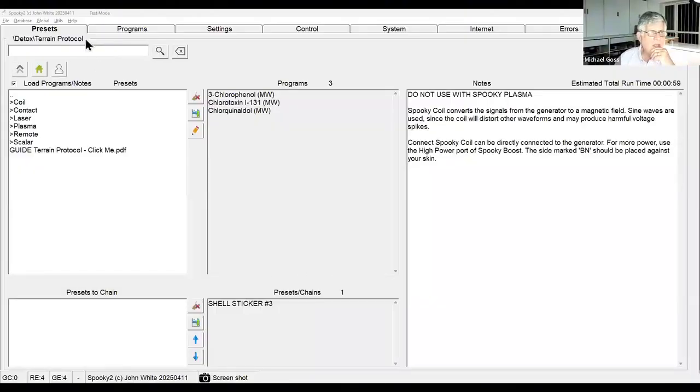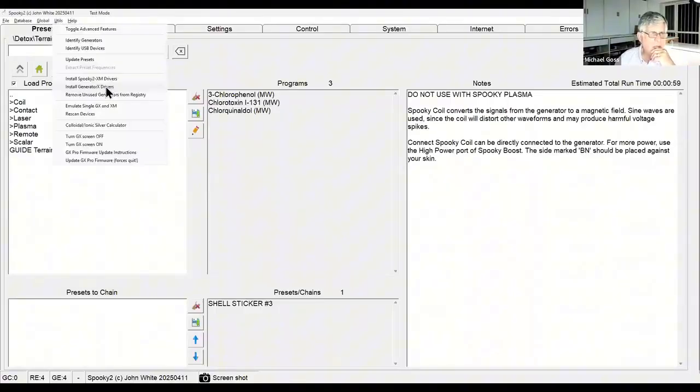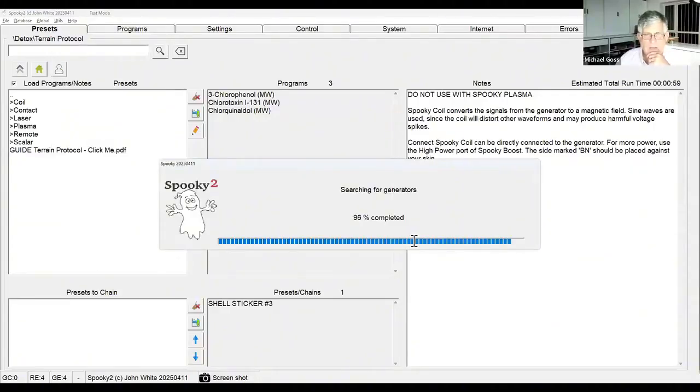How can I get out of test mode? Okay, that's an interesting one. There's two different reasons you could be in test mode. This is actually in test mode. You can tell because up here it says test mode. If you had a problem, you can do a rescan devices, and then it'll tell you it didn't find any generators.